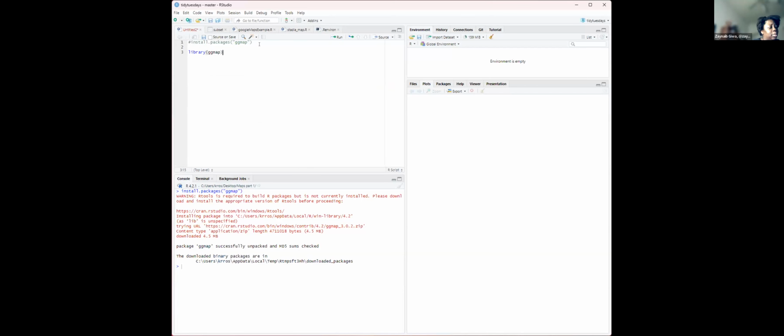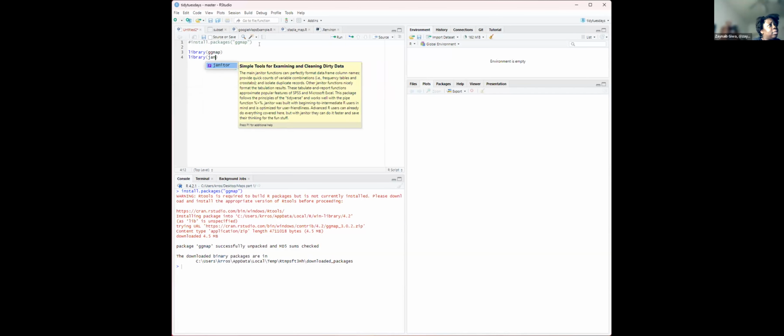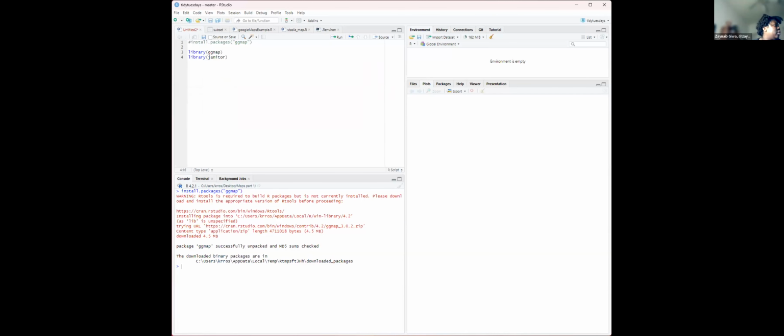Then I'm going to use the janitor library to clean up the names of the columns. If you don't have janitor, all you have to do is install.packages janitor.